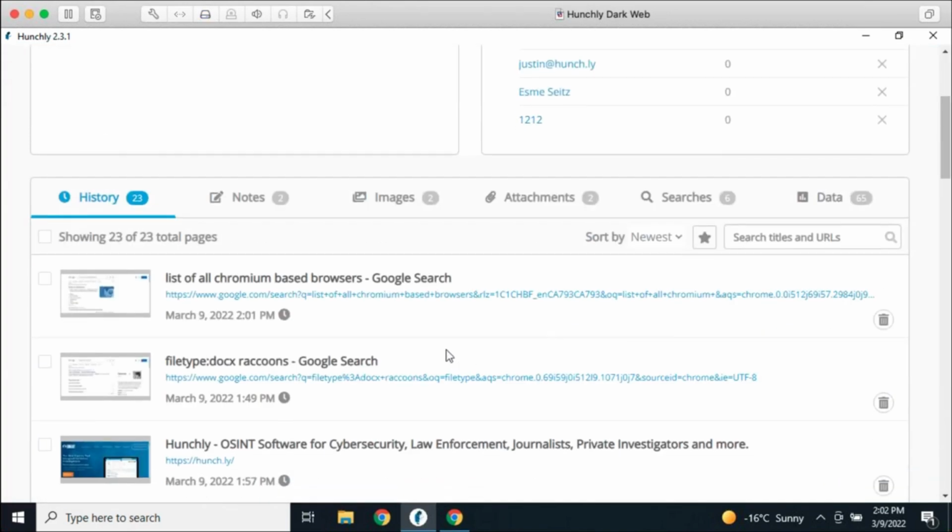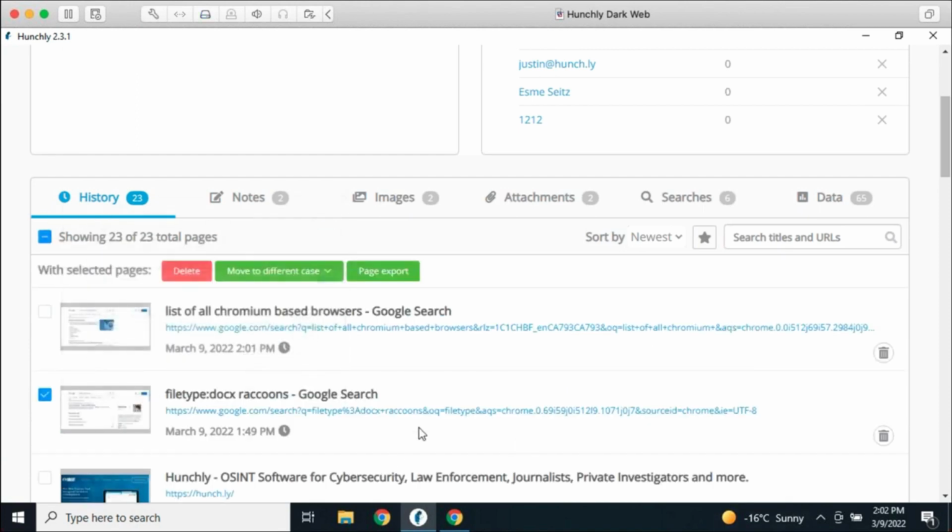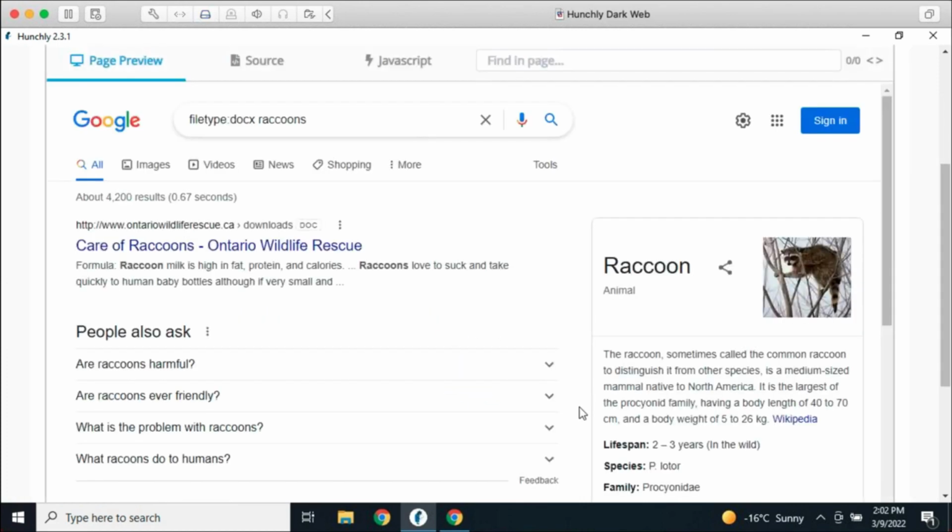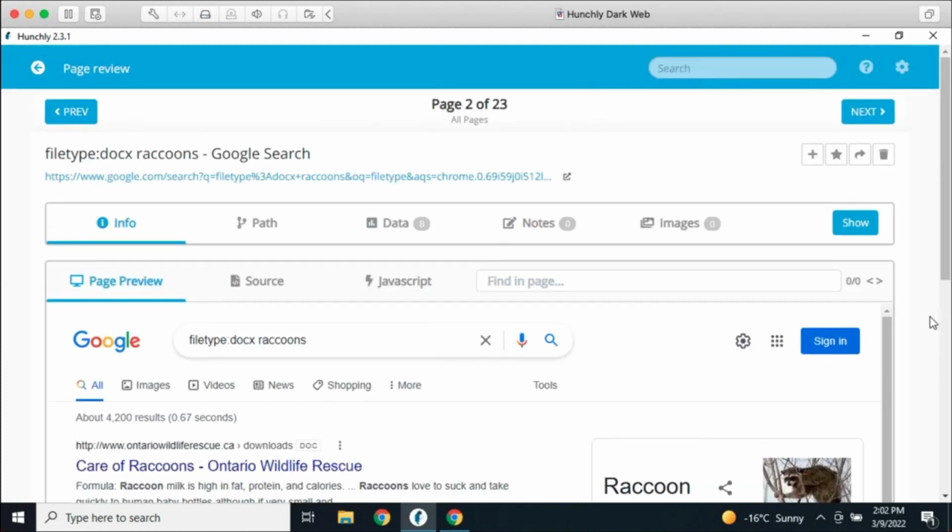We can also, for example, if we just wanted to export a handful of pages, or maybe these two, or even just one, we can hit the page export button here. So I can send these out to my desktop. This is going to produce PDFs and MHTML files of both of these pages. All right. Or if you're in a page capture itself, you can also just go export page from here. And then you get to pick MHTML or PDF. All right. Cool. So that's that.